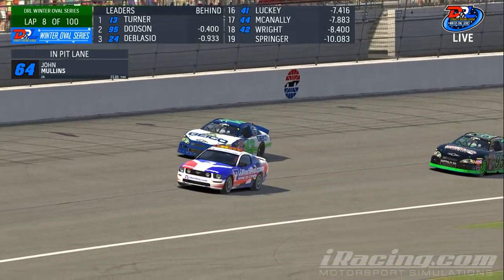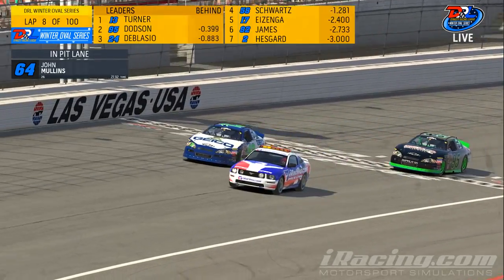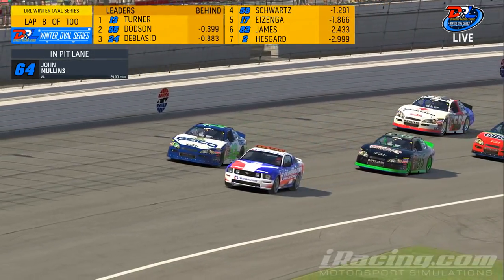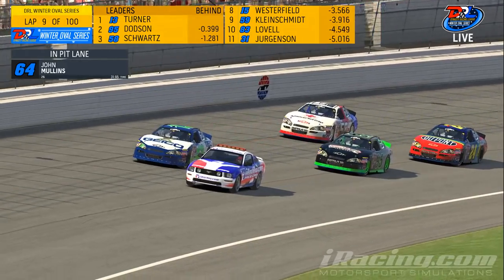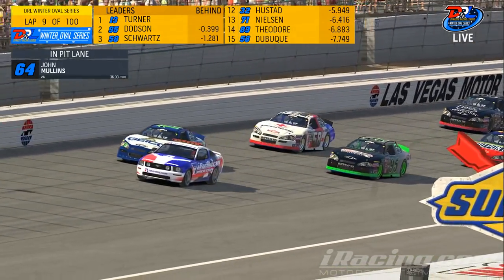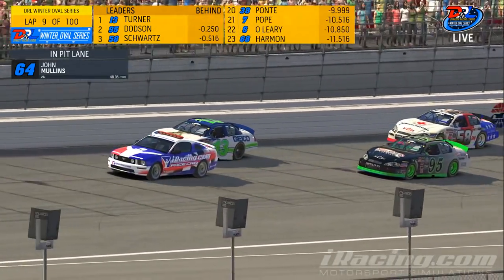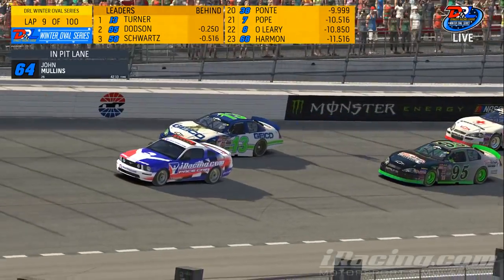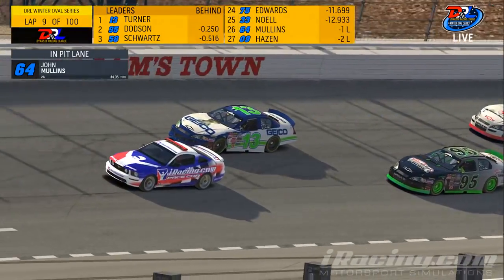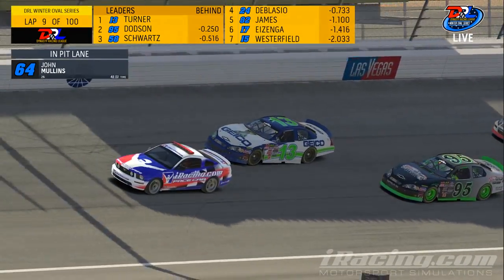Well, I don't believe what we saw was real damage. I think it was just basically a glitch there from iRacing. I know he didn't take a fast repair, but the only driver still out is Stephen Turner. He did not come down pit road. So Stephen Turner, not only does he elect the outside, but he elects that tires maybe not that important. And unfortunately, he's about to find out.